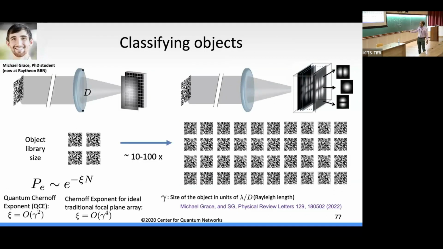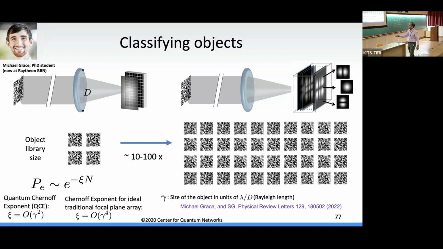Okay, so in this PRL from last year, we looked at using the quantum Chernoff exponent for a fun problem. This problem was really motivated by this: you take your phone camera, it's a 3 mm camera, and let's say you want to use it to read some barcode or a QR code stamped, say, 1 kilometer away. And you have a focal plane array on which you are just seeing a blob of light because it is so sub-Rayleigh. What is the quantum limit of telling apart between these barcodes?